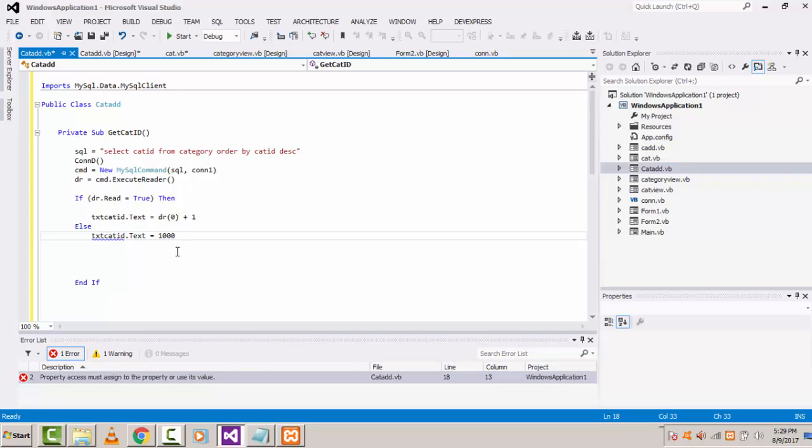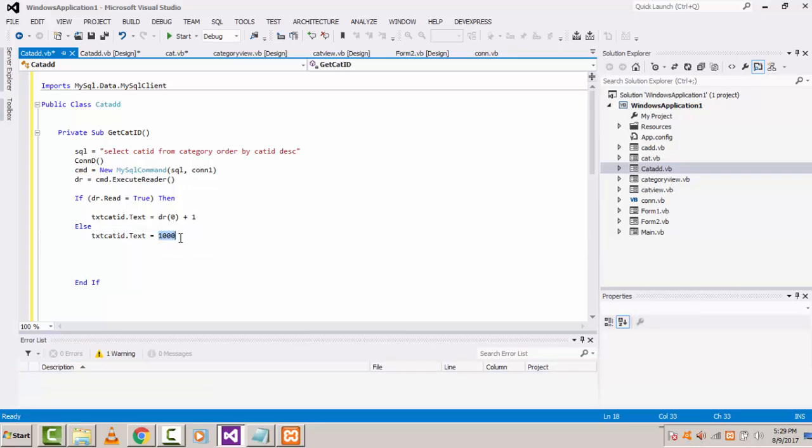Here, if any record was added previously, it is incremented. For example, if you add 1005, like that, if any record is available, it selects cat id from category ordered by descending order, takes the id, checks it, and if a number is available, it increments by 1.